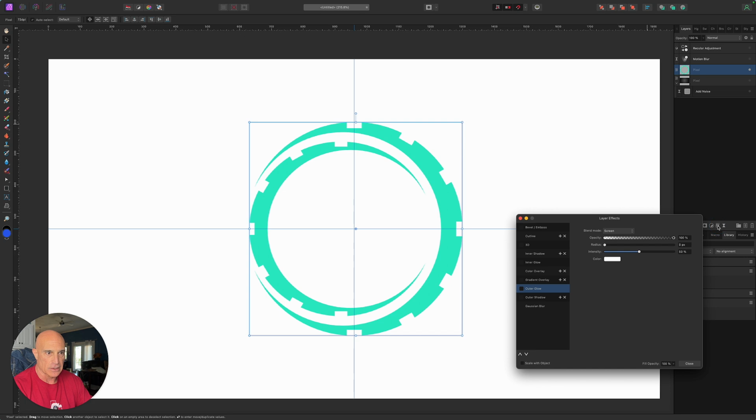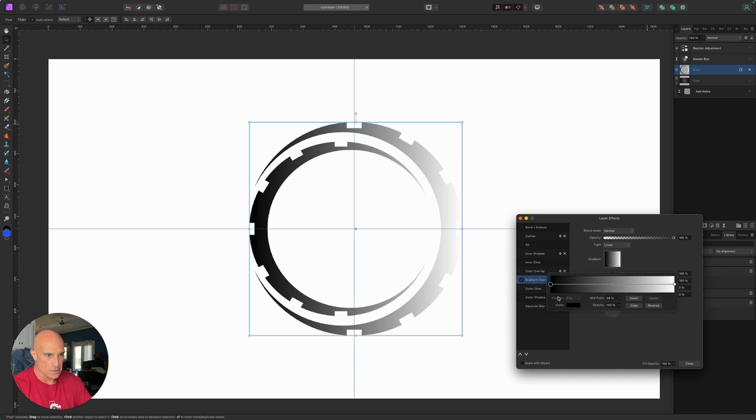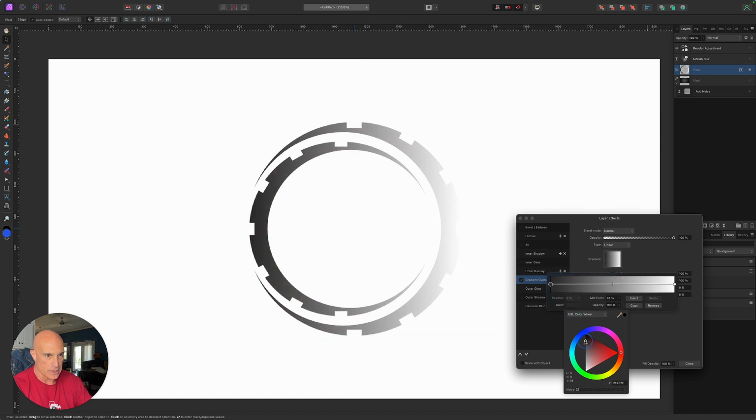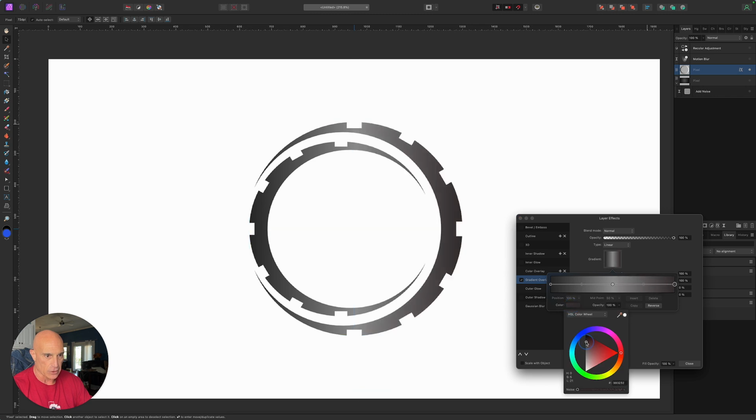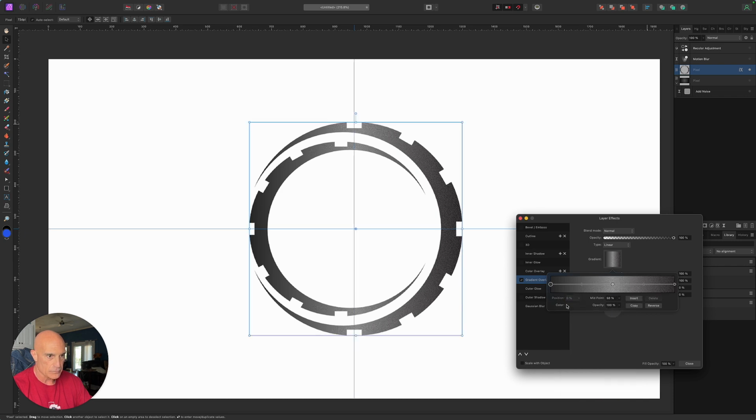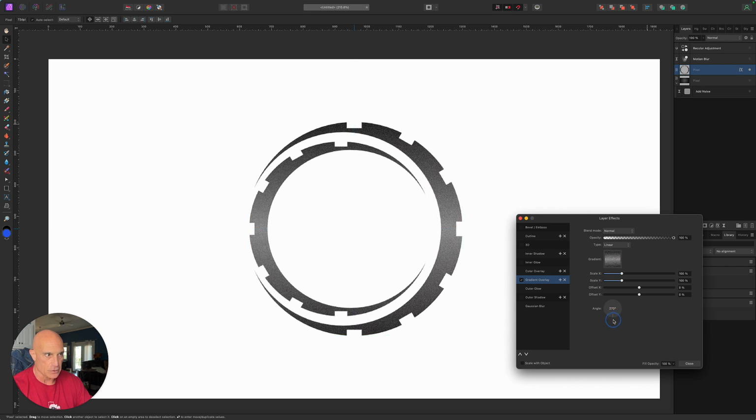We're going to come to Layer Effects. And the first thing we're going to do is go with a gradient overlay. And we're going to keep this pretty simple. We're going to go from a dark gray, pretty dark gray. And we'll insert another swatch in the middle, leave it lighter gray, and come to the last one. And we'll make that one a pretty dark gray as well. Same thing, just like that. And to make this look a little more metallic, we can take the noise feature and turn it up on each of the swatches. And then the last thing we'll do is we'll change the angle so the gradient goes from top to bottom.